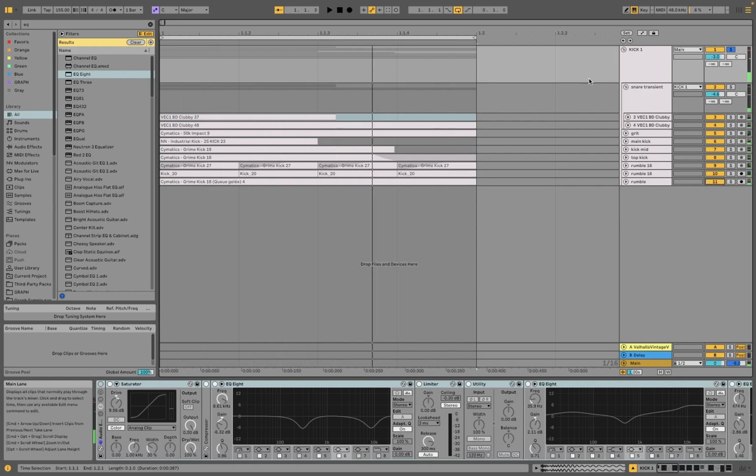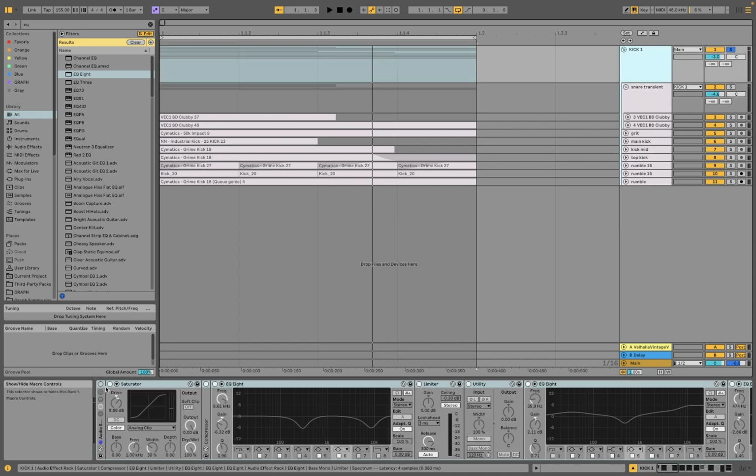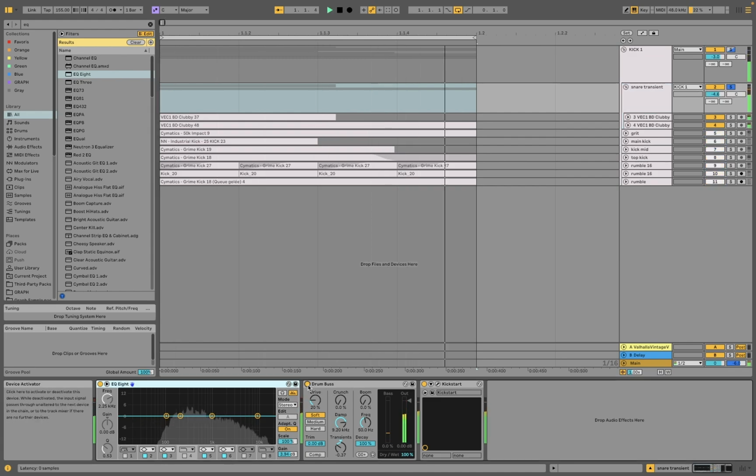So this is my kick, starting from there. The goal here was having a good punch, having all the frequencies, and now we need to distort the thing to saturate and manage the compression. So also I just added a drum bus here on the snare, just to get more compression, more slap in the snare. The sidechain gets only the transient.